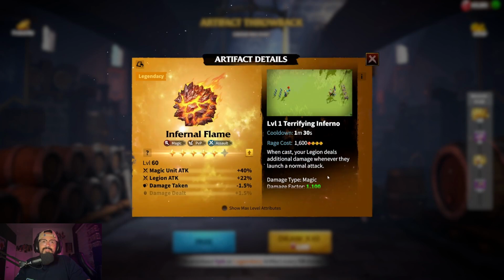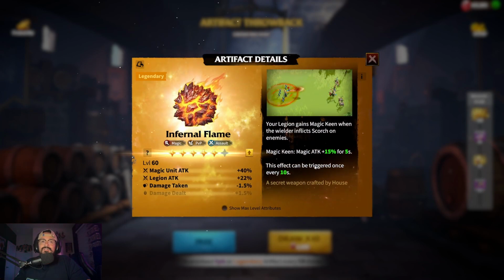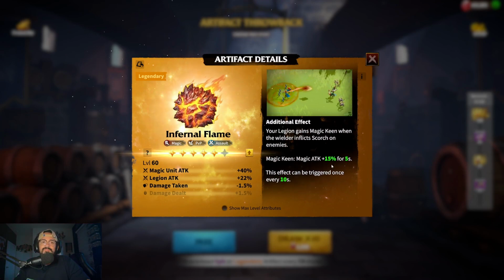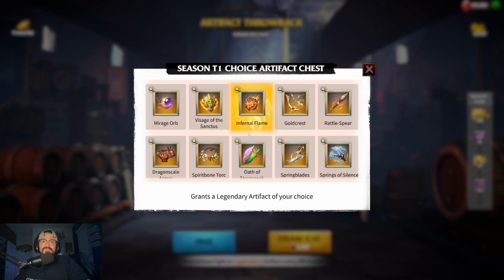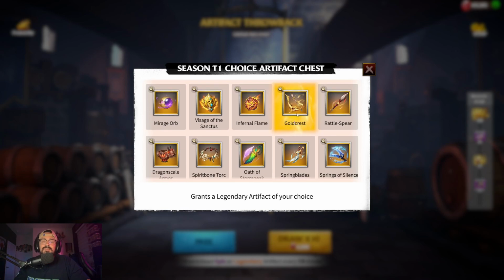Infernal Flame, like I said, is perfect for Lilia. It gives magic attack 15% for up to 5 seconds. If you are a marksman, my suggestion would be to go for the Gold Crest. That's probably the best artifact for your marksmen, your archers.